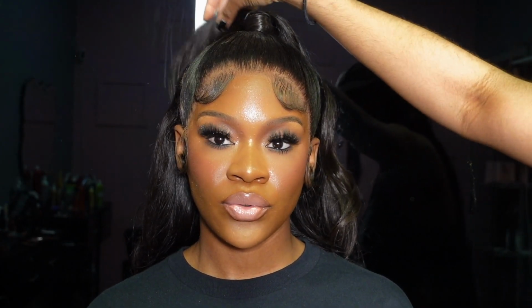I spray her face with some Fix Plus to bring the life back into her skin. And let me go ahead and recurl this hair real quick so we can do the ending clips.